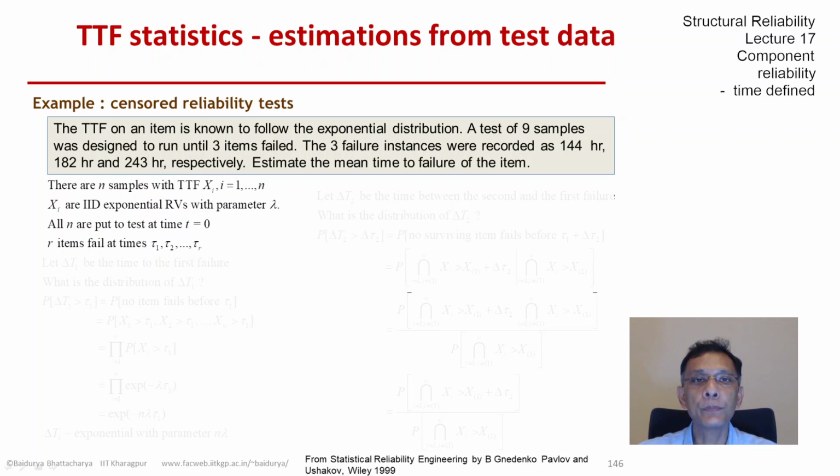One way to proceed would be to define the distribution of successive times to failure: the time to the first failure, the time to the second failure, and so on up to the time to failure number r. We have looked at this sort of problem before when we looked at the Poisson process and the sum of individual exponentials leading to shock number k and gamma distribution for the time to kth shock. So this will be a similar setup, but let's proceed step by step. Let delta t1 be the time to the first failure. How do we derive the distribution for this delta t1, this random time to first failure?